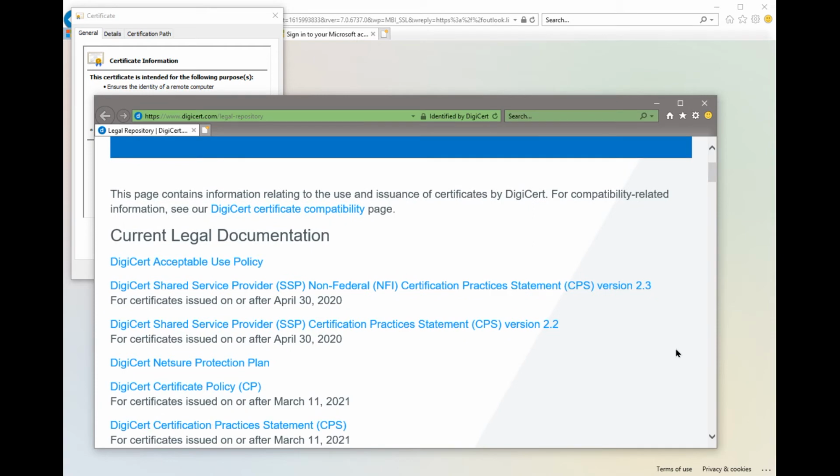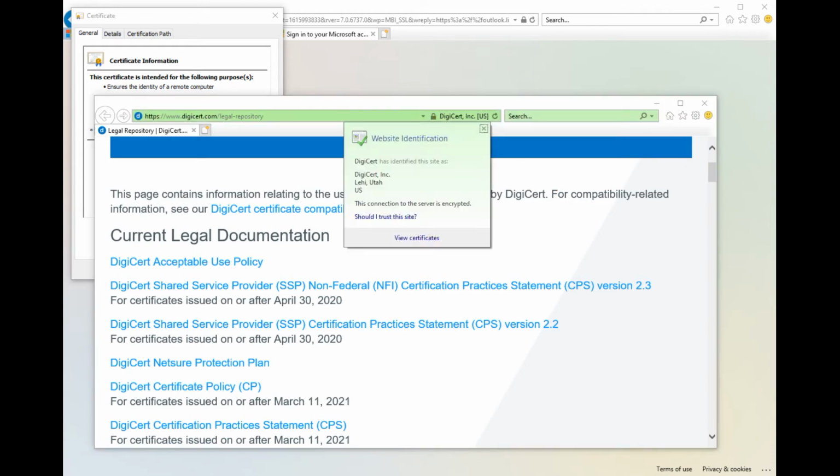The whole purpose of certificates is to have a secure conversation between your computer and the website's server. So your internet provider can't see what you're typing in as a password in the middle, which is known as a man-in-the-middle attack. As you can see, DigiCert, trustworthy.